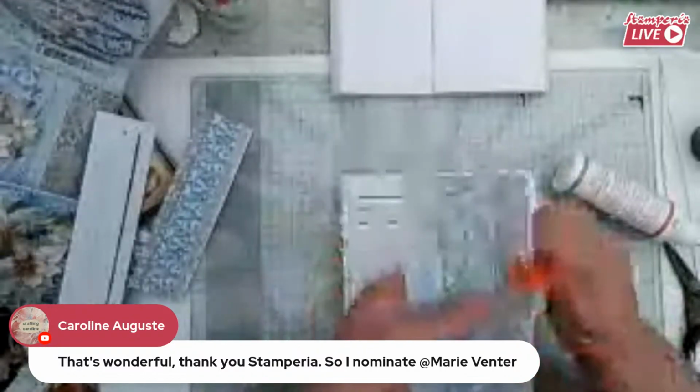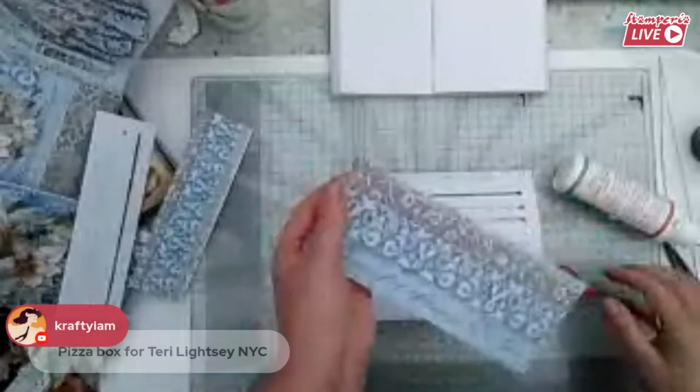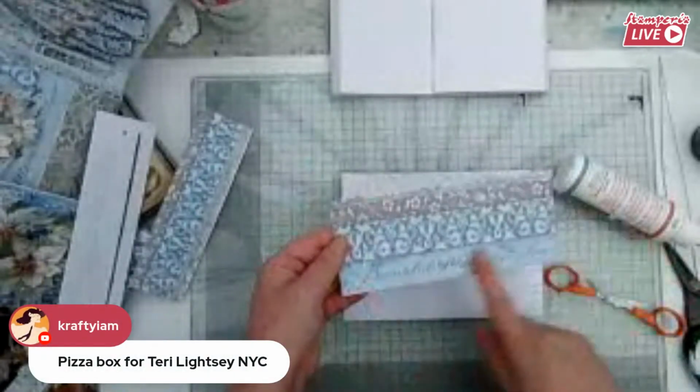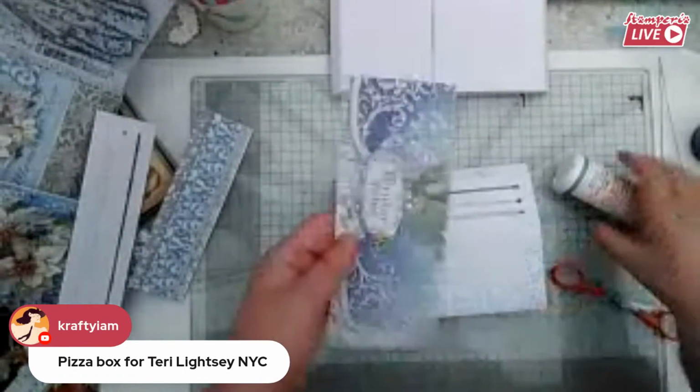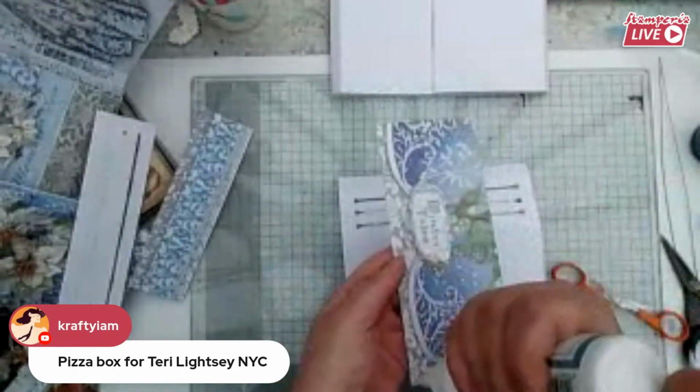So now I have a piece of paper from the paper pad, and I've chosen to keep the words "beautiful moments and love," and that will sit on that panel there. So there we are.